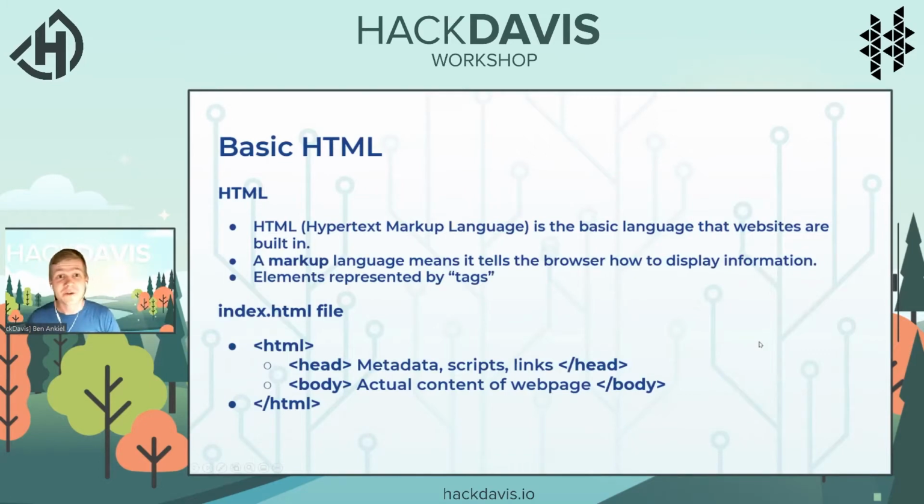And so let's start out with some basic HTML. HTML just stands for Hypertext Markup Language. You don't really need to know that. That's not very interesting, but it's basically the language that all websites are written in. The markup part of the language tells the browser how to display it. So if you see the search button on Google, there's HTML behind that telling the browser where to put it, how big it should be, and all of that.